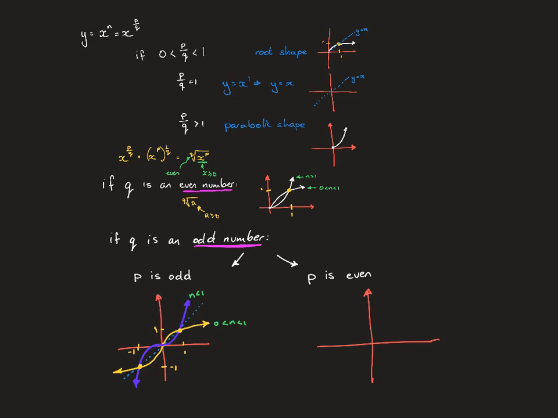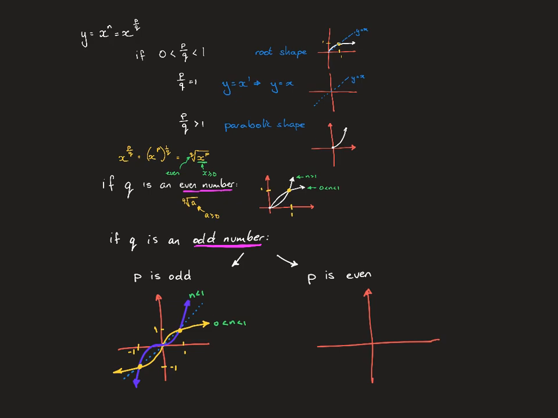And then if the fraction itself is greater than 1, you get the parabolic shape. You can see here that for the positive values of x, you get that parabolic shape, that curve up. And on the negative values of x, you've actually got your cubic function here. So once your fraction gets past 1, it starts to become quadratic, cubic, etc. So it starts to bend.